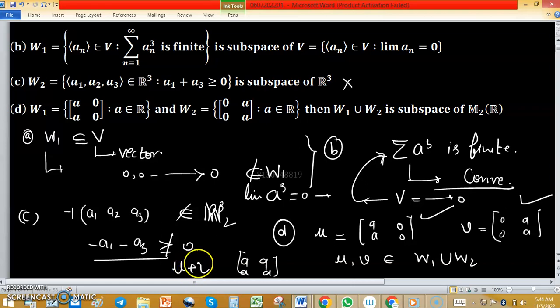The sum u plus v is like this, but it does not belong to the union of W1 and W2, because W1 union W2 contains either the first column having some value or the second column having some value, not both columns having values together.